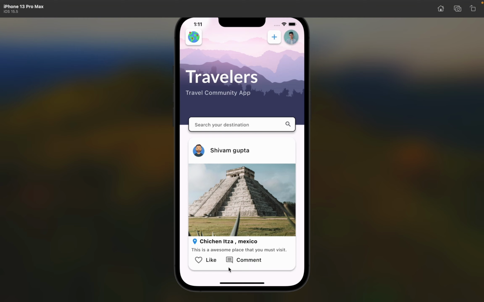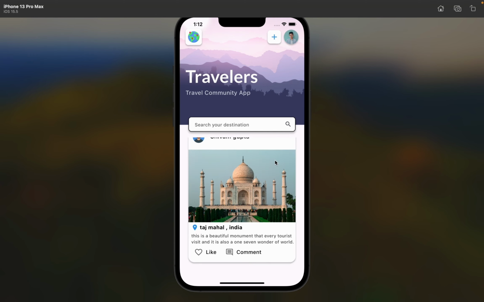So our email authentication is working brilliantly, and here you can see that we have landed on the home page. I have kept the app name, which is Travelers, a travel community app. The reason behind creating this app is so that different travelers who visit different tourist places can add images of all the places they have visited, and that post will be directly shown to all the users on the home page, as you can see here.